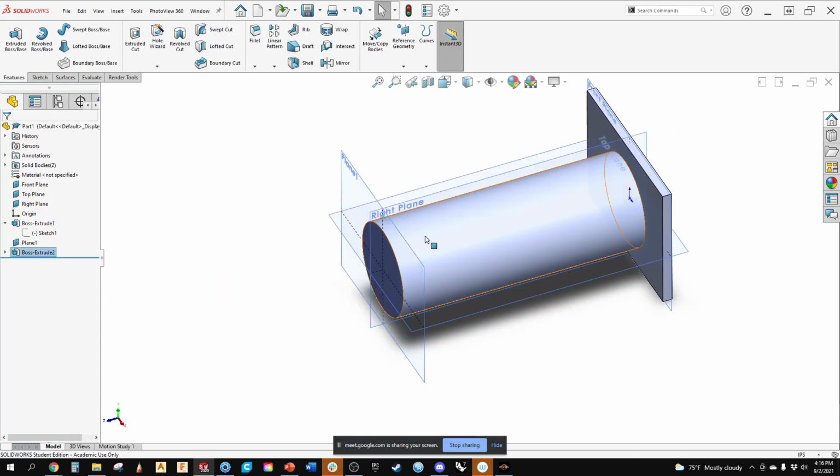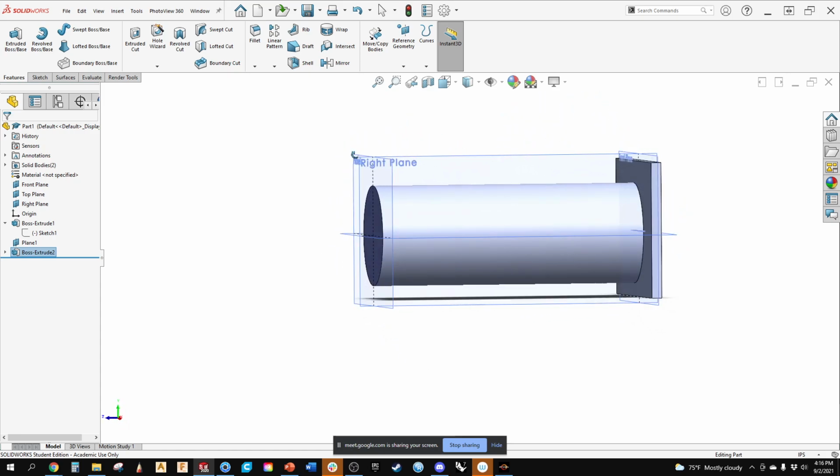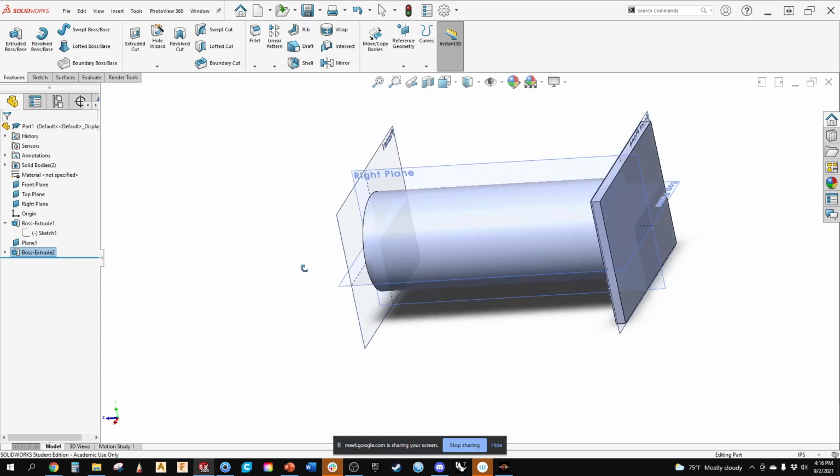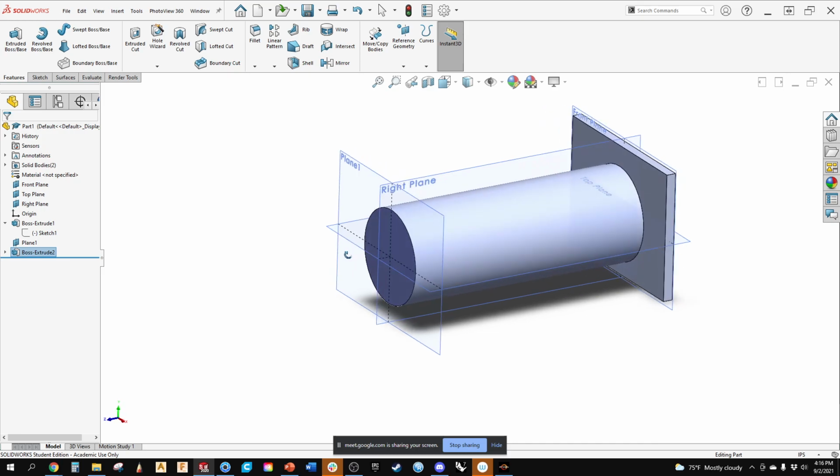Okay, so now we've got our, I don't know what widget. What I'm going to do next is we're going to do the Revolved Boss Base. So Revolve is exactly that. Think of it as revolving around an object or a lathe or something of that nature. We're going to come in and we'll go to the front plane again.